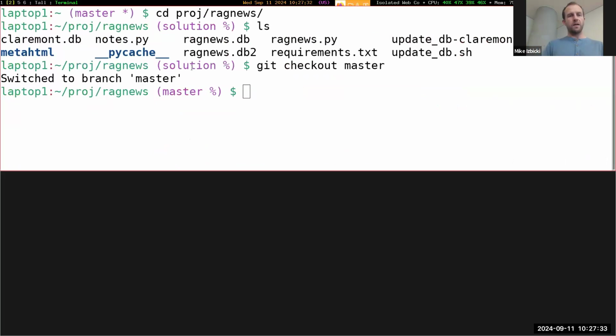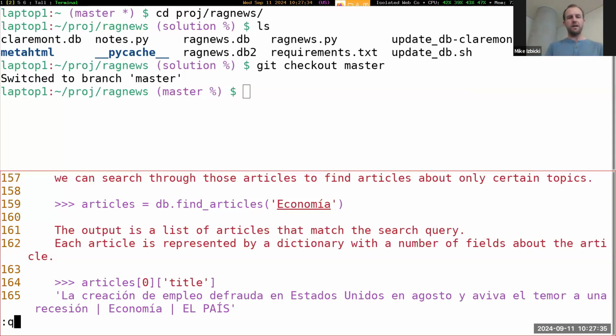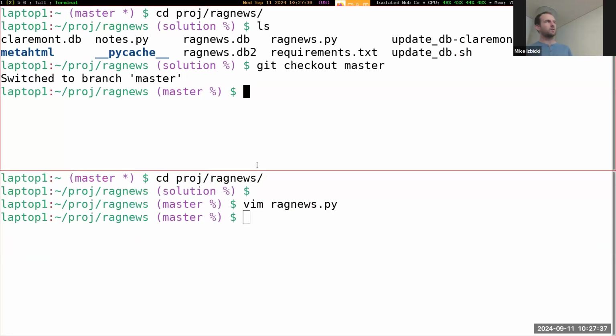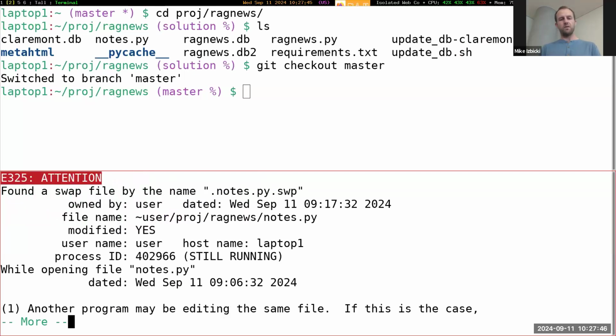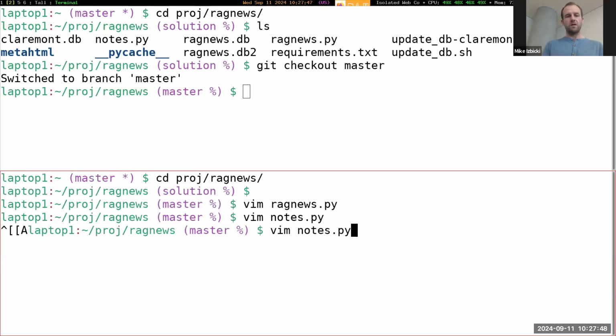I'm going to put my windows back to back again. And in order to talk about how to implement that function, I'm going to create a new file, call it notes.py, and we will call it inclass.py.